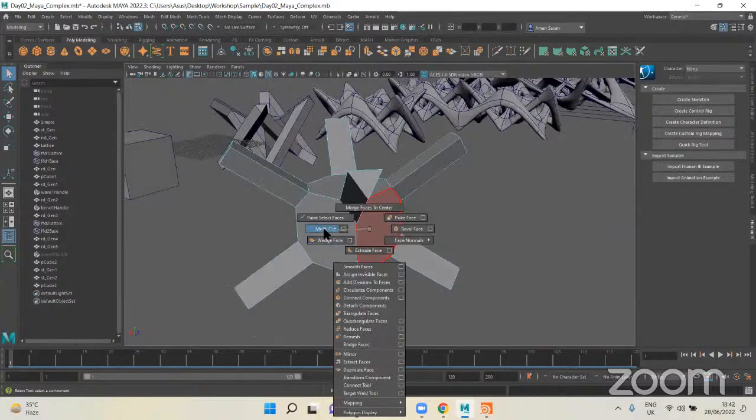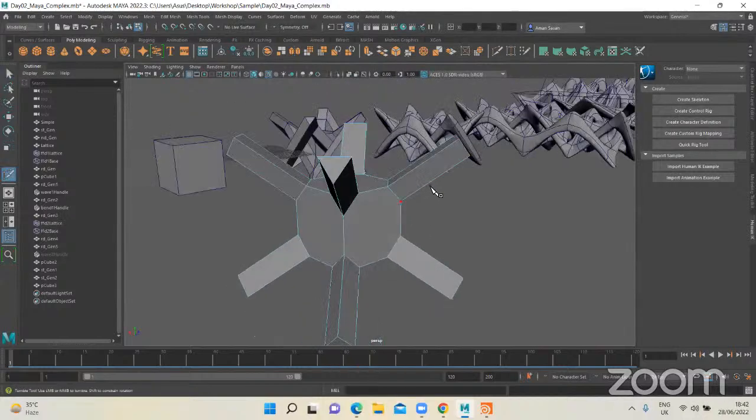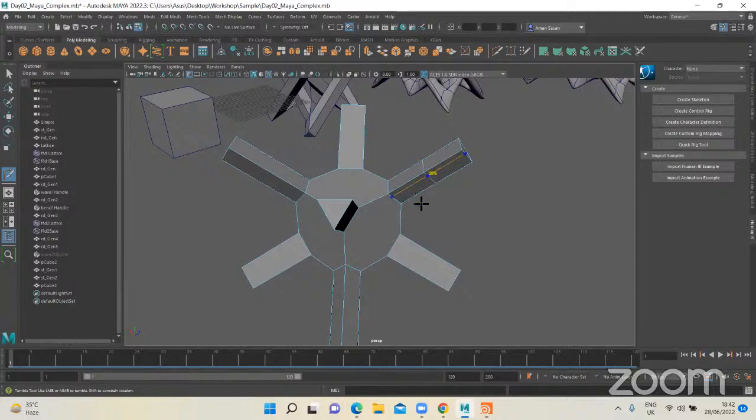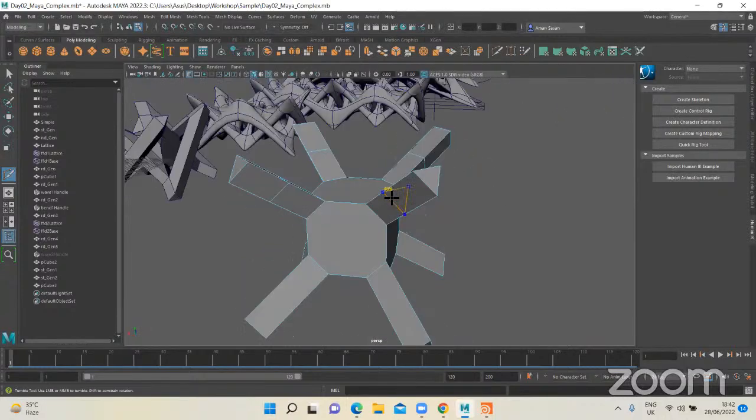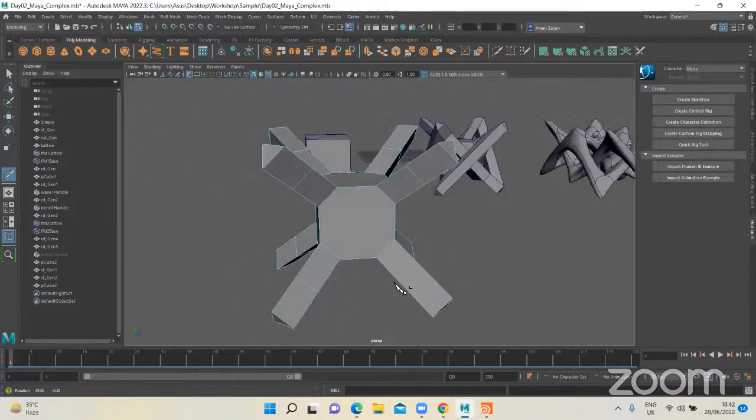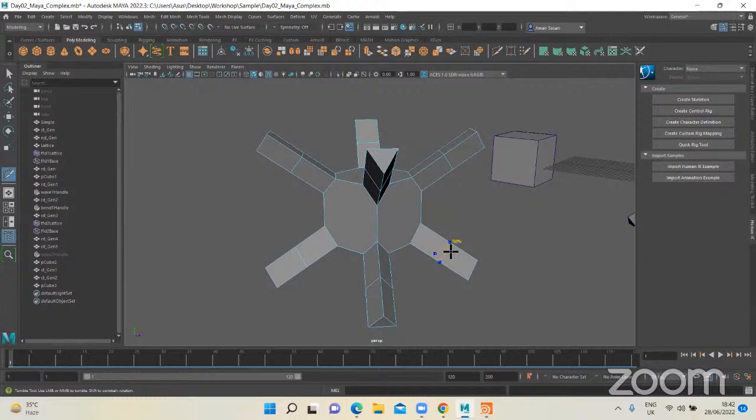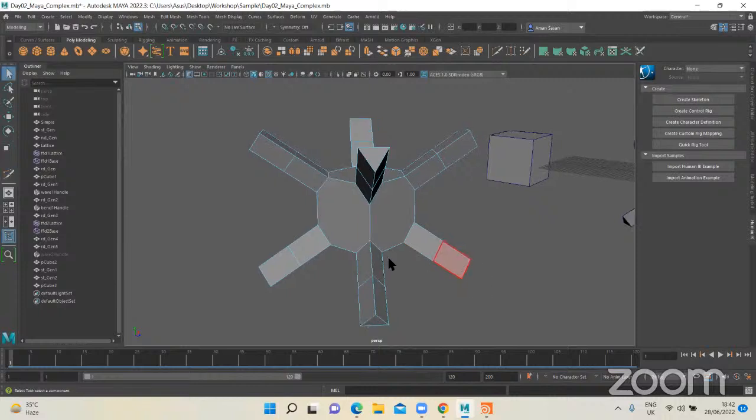Then what we did is we used multi-cut. So what this tool does, it creates cuts on your objects. The idea was to create cuts all around very quickly, equal cuts. And you know that by seeing the percentage over there. So 50 means you cut it 50%.